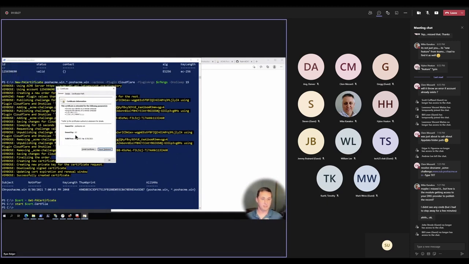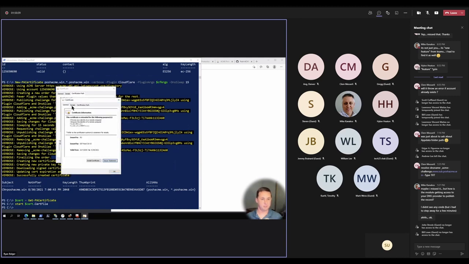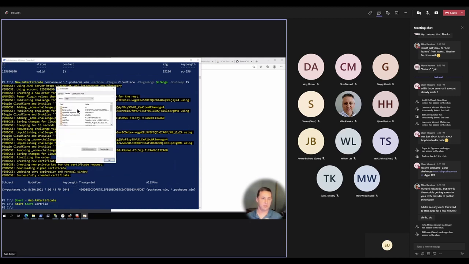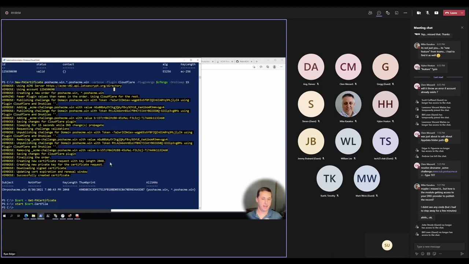Now we've got the real deal, issued by R3, which is the name of the real production intermediate CA. We can see our cert path goes all the way up to DST Root CA X3. Again, chain issues we didn't have time to go into. We've got same algorithm, same public key size, and we've got our subject alt names. And this is a totally legit cert I can put wherever, and they will believe that I am Posh-ACME.win.